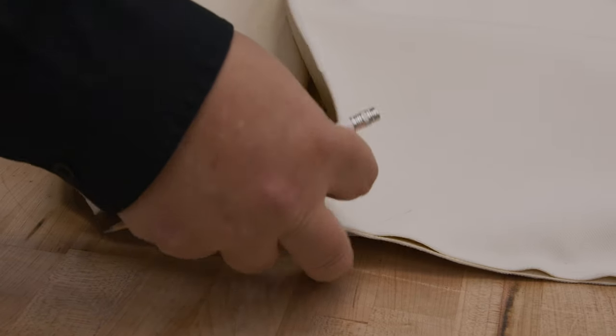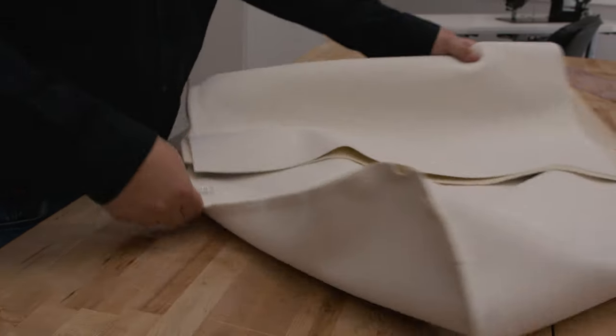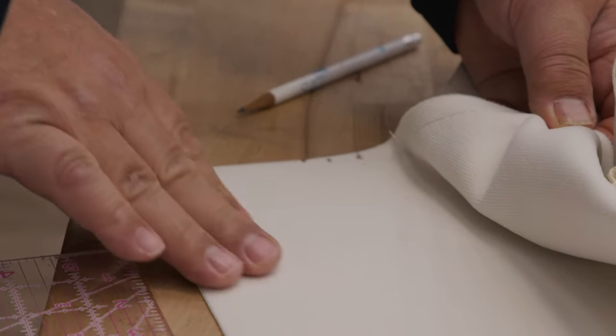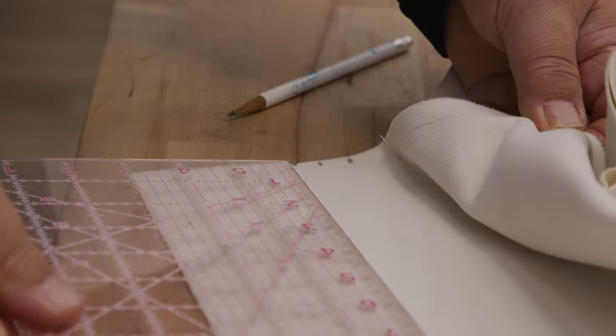So what we're going to do to cut that, remember we made this edge perfectly straight according to our pattern that we made. So we'll lay this flat and strike a line and cut off the excess. Okay, my fabric's nice and flat. This is the flap. Remember, this is the mark we want, not the inside mark. We want to cut on the outside mark.